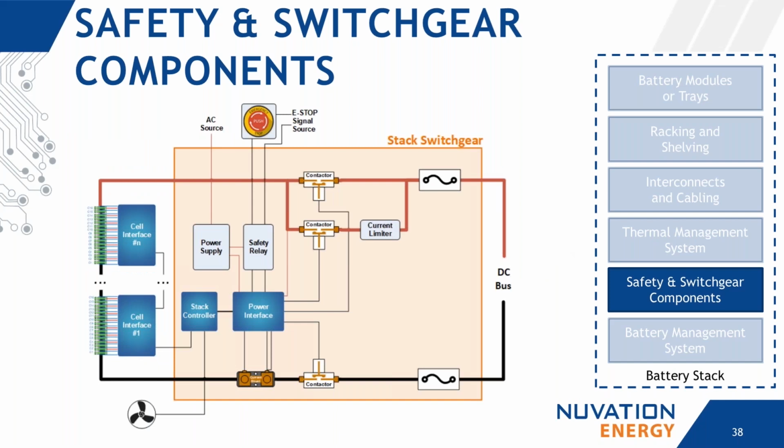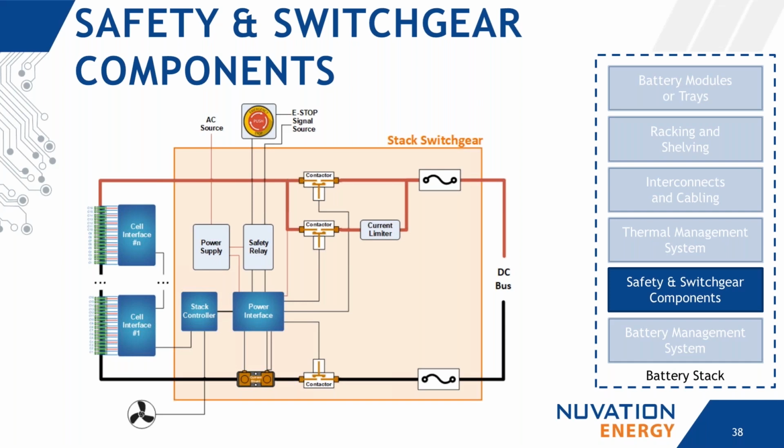If we take a look at this diagram, we can get a little bit of insight as to how we're implementing this functionality. We can see here contactors are used for connecting and disconnecting the stack. Under a fault condition, contactors are also opened. Inline fusing provides the short circuit protection. These fuses need to have extremely high breaking capacities in order to break what can be very high short circuit currents for a battery stack. It's very common for us to see short circuit currents in the 10,000 amps or tens of thousands of amps.